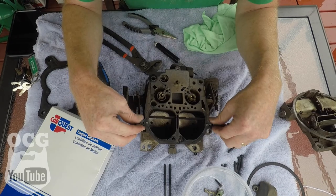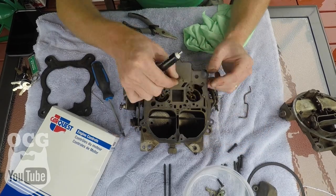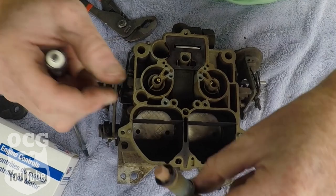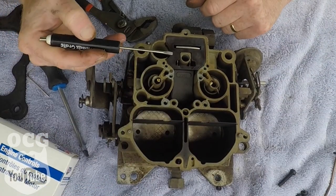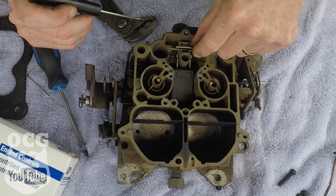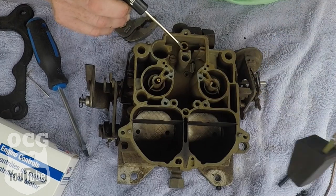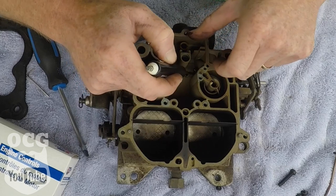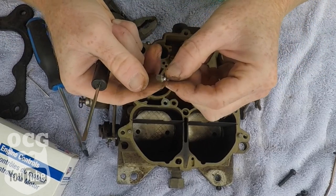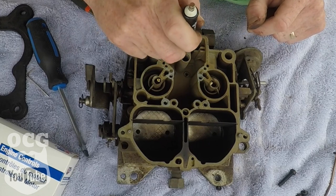We'll have to figure out how to fix that broken screw. Now we can take apart this first gasket — everything's dry in there, I guess that's a good thing. This is a spring for your accelerator pump, so we'll take that out. This little thing here looks like it just pops out — yep. And then you've got your float. A little tiny piece just fell out of there — I'm not sure what that was but it looks like it came out of that little hole, and there is a spring in there.